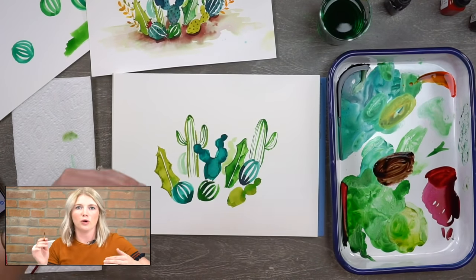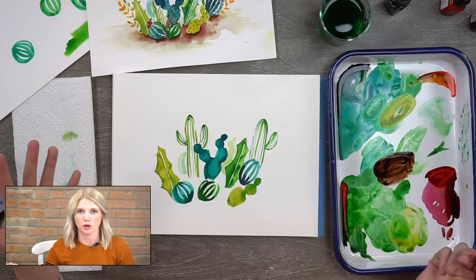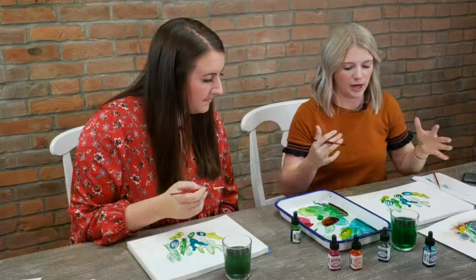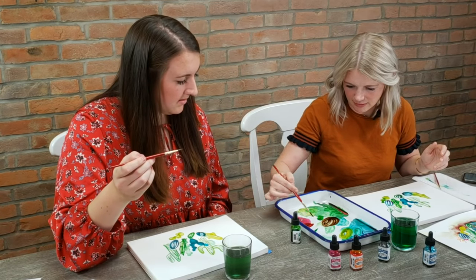Now, if you're mixing your brown and it's reading too red or too pink, add some more green in there. If it's reading too green, add some orange or some cherry in there, and that's going to color it up. Easy peasy, just like that.